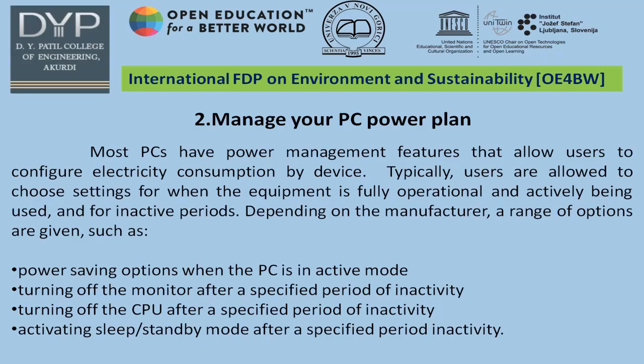Most PCs have power management features that allow users to configure electricity consumption by device. Typically, users are allowed to choose settings for when the equipment is fully operational and actively being used, and for inactive periods. Depending on the manufacturer, a range of options are given, such as power saving options when the PC is in active mode, turning off the monitor after a specified period of inactivity, turning off the CPU after a specified period of inactivity, activating sleep/standby mode after a specified period of inactivity.